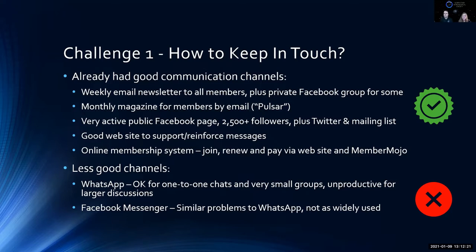And this is where the last few years has really paid off. Every week, without fail, an email goes out to our members. Even if it says pretty much the same as the week beforehand, we know people don't read everything every week. And so being there and being regular, people expect it, they know where to look for it, and it's that constant drip, drip, drip. We also have our monthly publication that goes up. Again, that keeps people in touch with us. It's got proper articles rather than the short bits I put out. And we encourage people to contribute so they feel involved in the society.